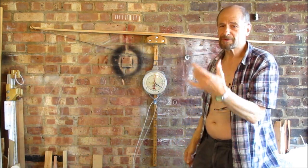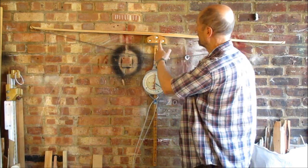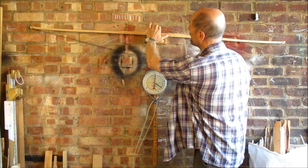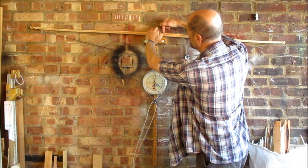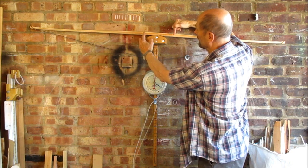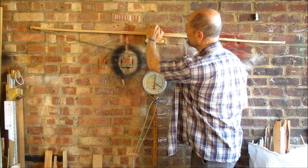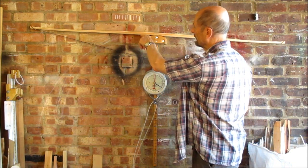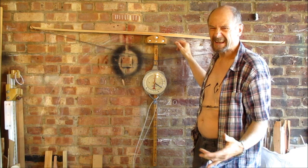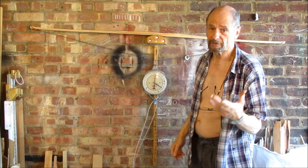No, because we're back to the usual discussion of how a bow isn't actually a symmetrical thing. So I think I've got that sitting central. Yeah, there's the centre. Your hand will be about there, the arrow pass there. So if I need a riser, it'll actually be about there. It won't be dead centre. It's a matter of taste, but I think it looks ugly where you have a hand on a bow and you've got no riser there, but you've got a great length of riser showing on the upper limb. It can look ugly. It can look nice if it's blended in. It's all a matter of preference and style.